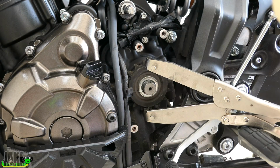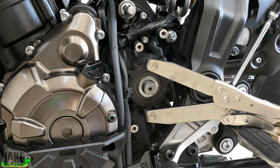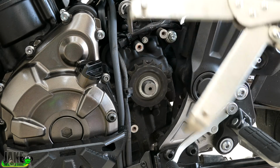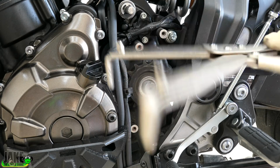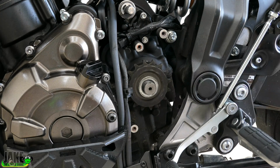You don't need a super high dollar impact or an air compressor with a pneumatic impact. You can just get a breaker bar. You'll have to get the size socket you need anyway. And this tool right here, which you'll use for all kinds of things, like the clutch basket and the flywheel, is actually something I use more than anything. But for grabbing sprockets, trust me, this isn't a super high dollar tool, and this breaker bar isn't a super high dollar tool, and then you can do this the right way.